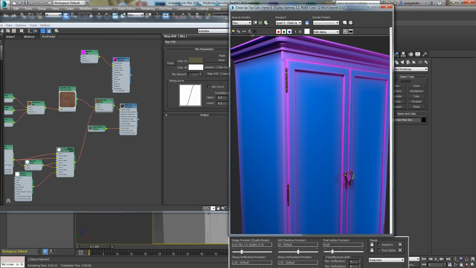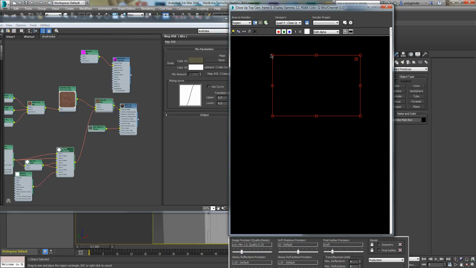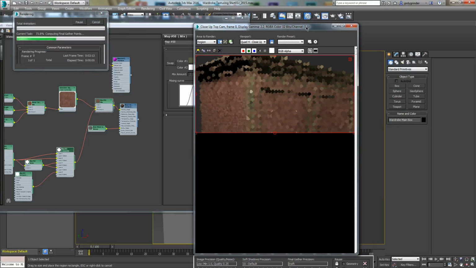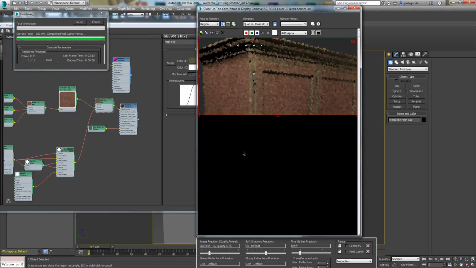And so let's dump this. Let's get a region render going. And then that's going to drop our dirt on top of it, okay? And then we can adjust how much we want it on there, okay? Let's just see what our initial render gets us here.